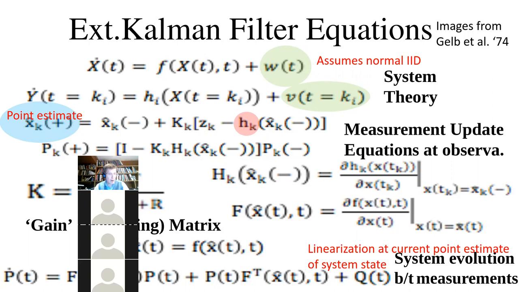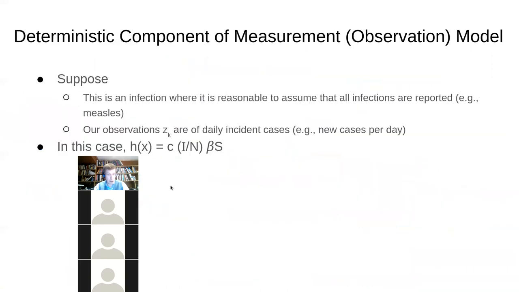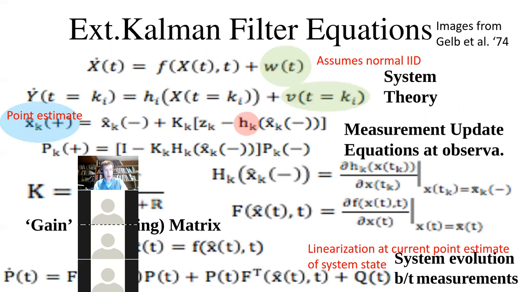And you'll notice K's formulation here involves this linearization of H, this H sub K at the current time. And it's precisely this inclusion in here that allows K to do its job and basically map this difference in observation into a difference in the state, a correction in the state. It's the fact that we have H included here. Hopefully that's helpful. So this is a case where it's incident cases. It's not itself a value of a stock, of a compartment or of a state variable, but it can translate into an update in the state vector, because of this linearization inclusion here.